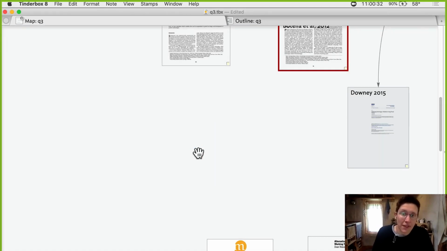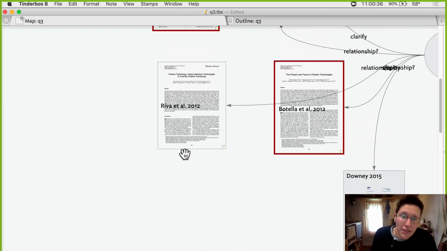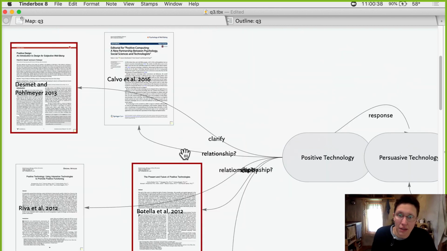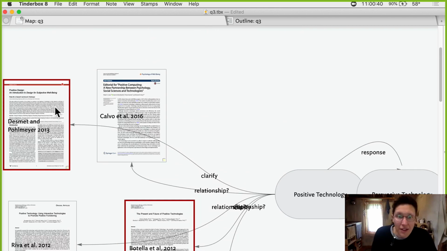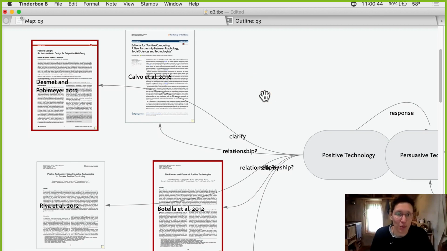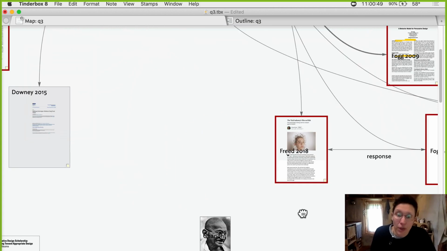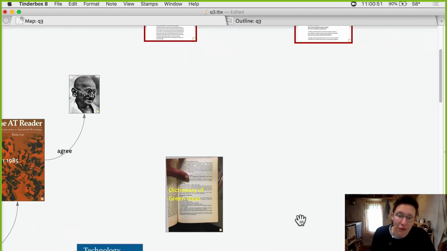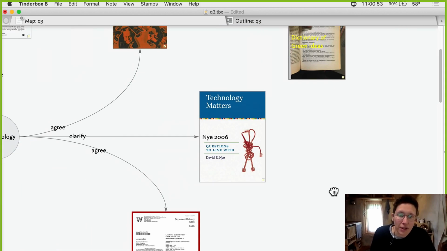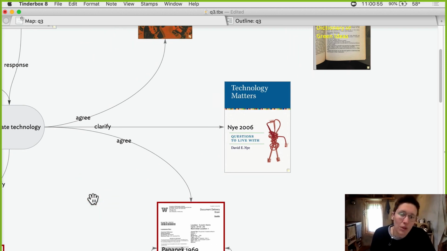So I was in DevonThink, and I dragged a whole bunch of DevonThink papers into Tinderbox. And when you do that, it actually puts the first page of the PDF. So it looks like I have this desktop with a whole bunch of papers on it. And so I started to just create relationships between the different papers that I had so that I could better understand how they agreed or disagreed with each other. And then I went back to the writing.